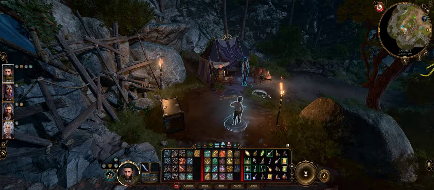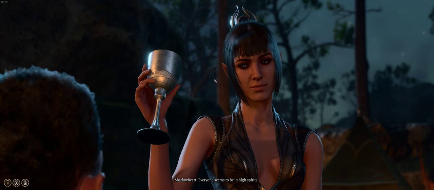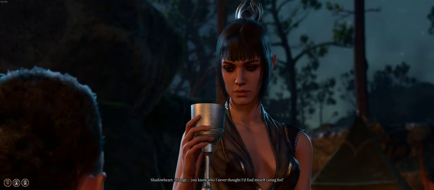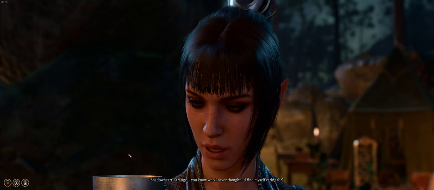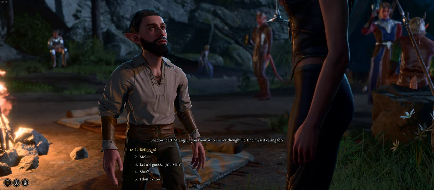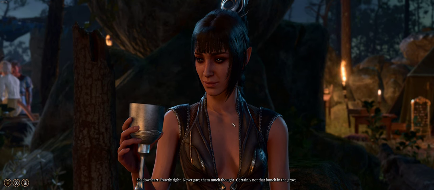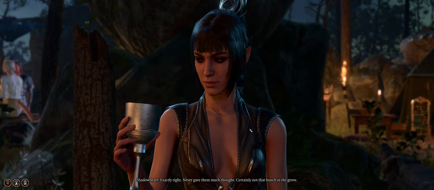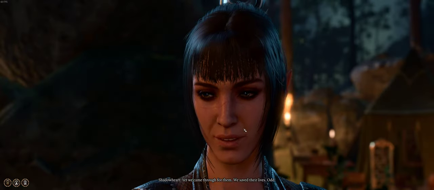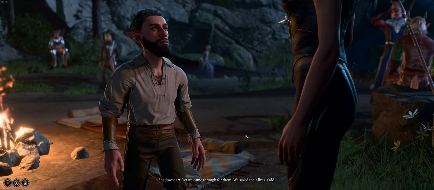Alright, Shadowheart. What about you? Well, maybe we'll go talk to Withers and call it... Yeah. Everyone seems to be in high spirits. Strange. You know who I never thought I'd find myself caring for? Lazelle? Refugees. Exactly right. Never gave them much thought. Certainly not that bunch in the Grove. Yet we came through for them. We saved their lives. Odd.